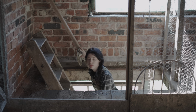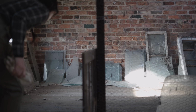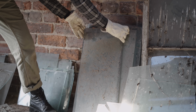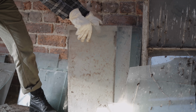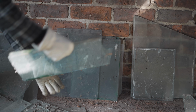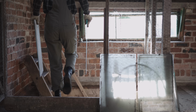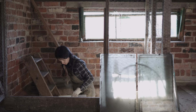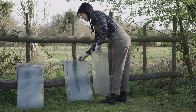I live on an old farm in England. Upstairs in one of the barns, there's a lot of glass, but it's really old and it's quite thin. You couldn't use it to make a modern house, but I thought what I could do with it was make a greenhouse. The pieces are all different sizes and some different thicknesses. A lot of the pieces are broken, so I'm just going to have to sort through and see what I can do with what I've got.